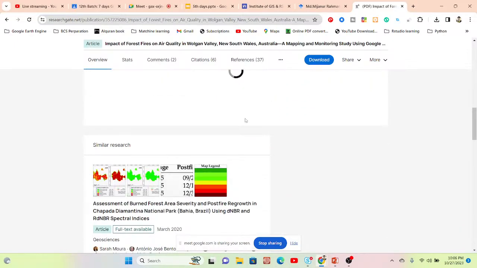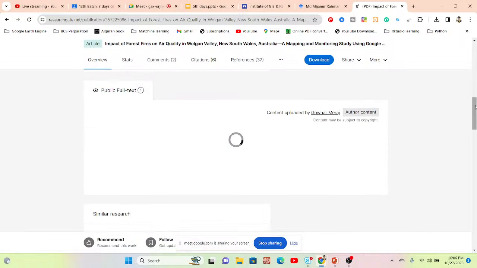This type of paper you have to read one by one, and also choose your topic, and then find out your method or methodology. Then try to develop this method using the Google Earth Engine platform. Suppose in this one, you can see they mainly work on sulfur dioxide. Today's class I show you how we can easily create the sulfur dioxide. It also shows how to detect the forest fire region. So you have to find out what the equation or algorithm is for finding the forest fire. Mainly they are using the NBR, normalized difference burn ratio.